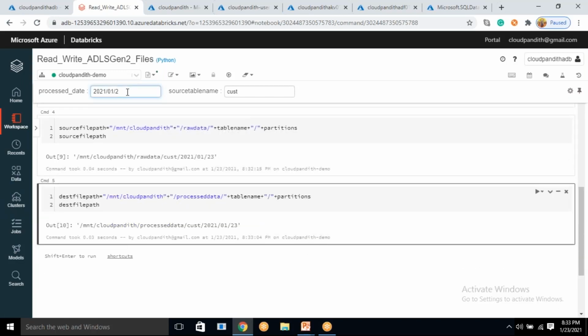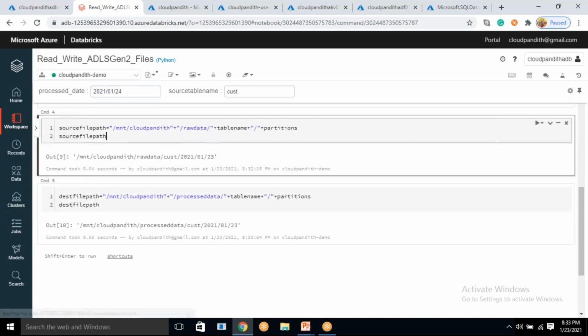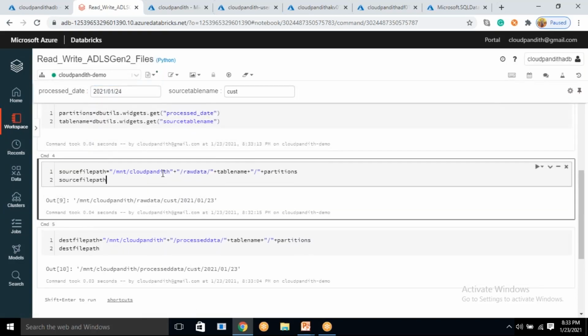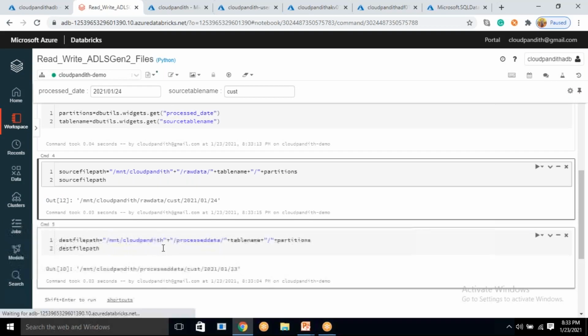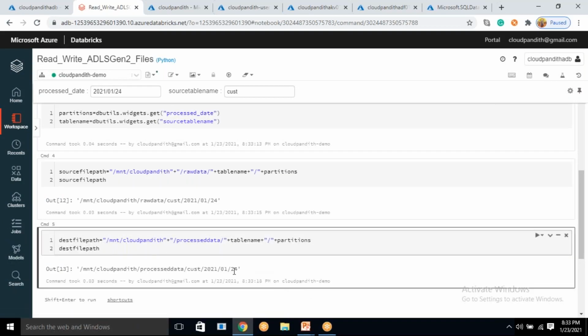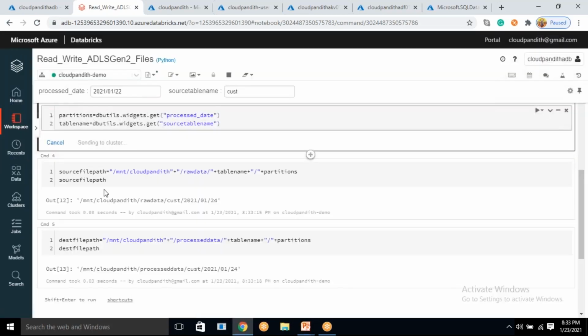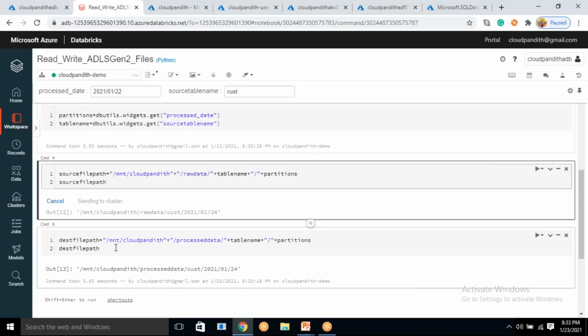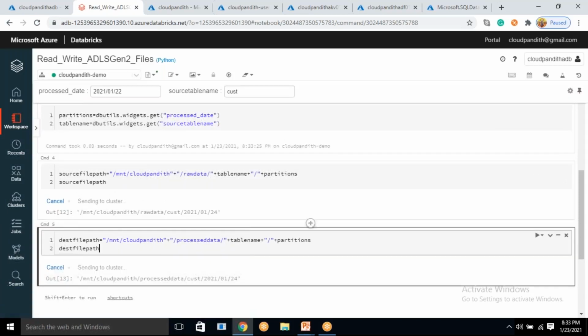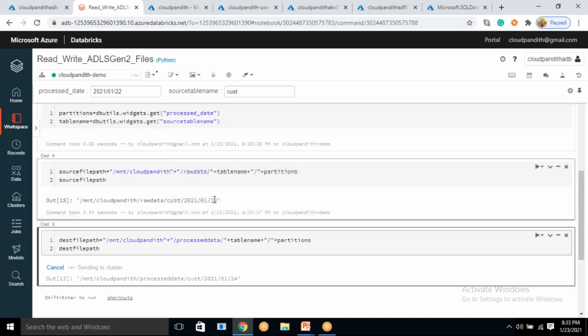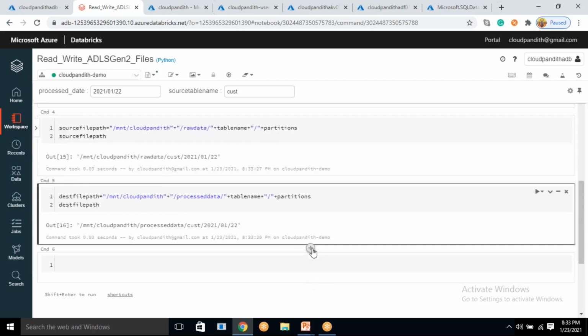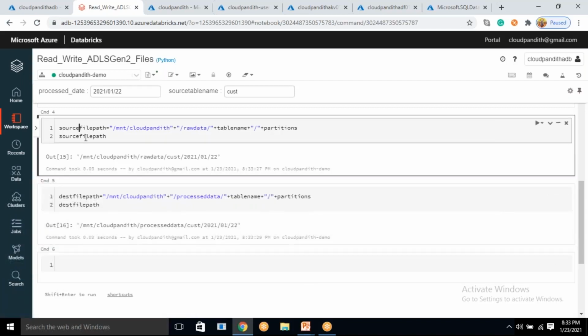Let's say if I say 24, what will happen? Let's execute this with 24, but this path is not available, so I will get the error. If I say 22, so 22 will be set. This I am executing, this I am executing, so 22 will come. See, 22 is coming.